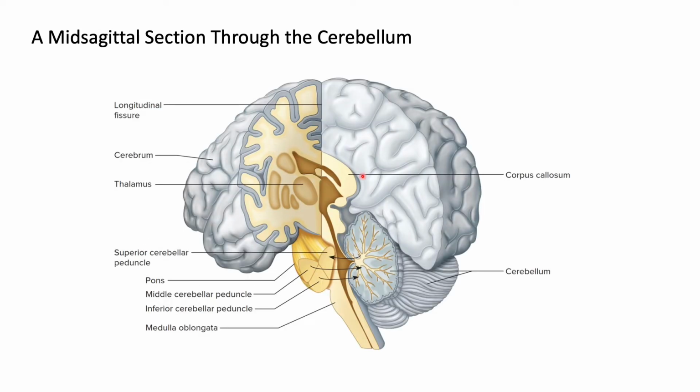In this slide you can see the cerebellum, which is located inferior to the occipital lobe of the cerebrum. As you can see, the outer part is gray and the inner part is white. The inner part, or white matter, has a tree-like structure, which is called arbor vitae. Here you can see the cerebellar peduncle, which connects the cerebellum to other parts of the brain.